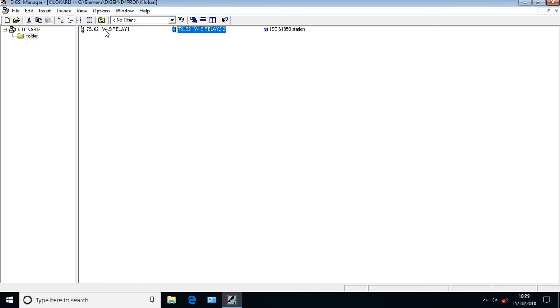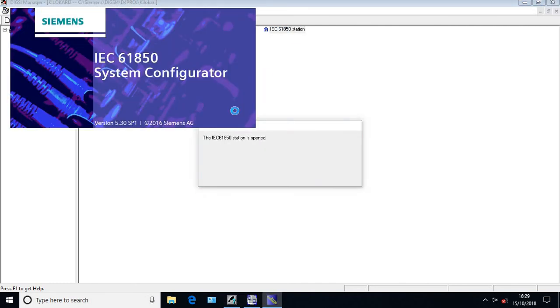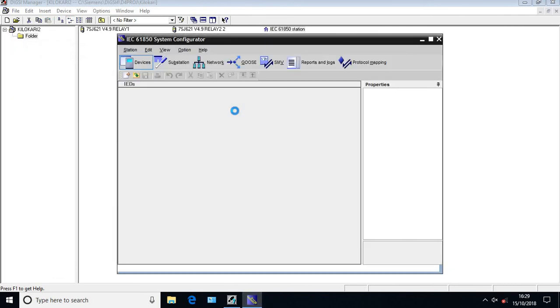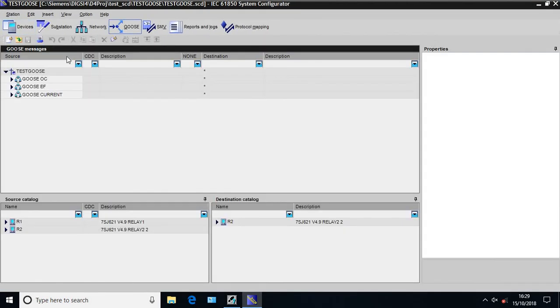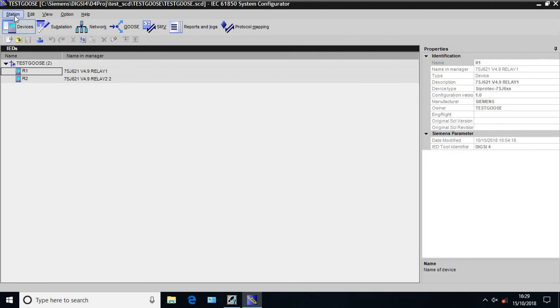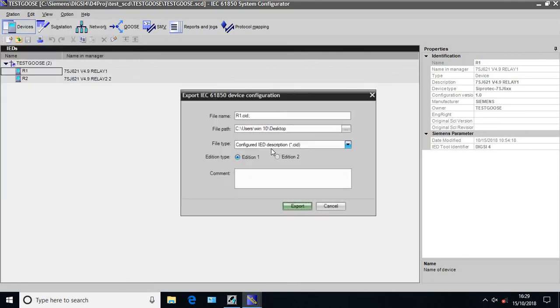This also, this also. And if you want to export the ICD file, or even if you want to insert any ICD file of a generic relay also, in that case, go to device, select that particular device, go here, export the device configuration.